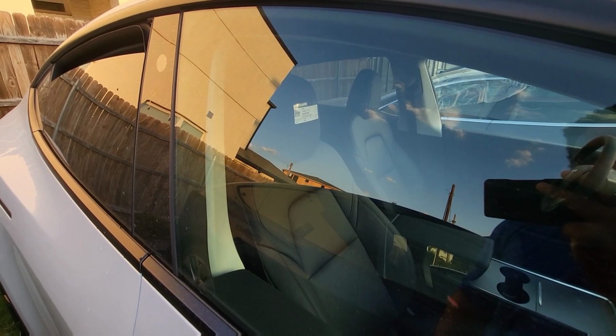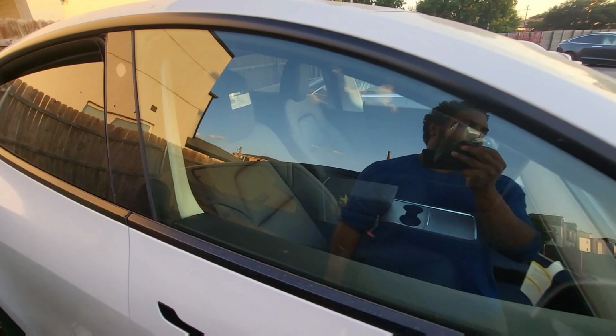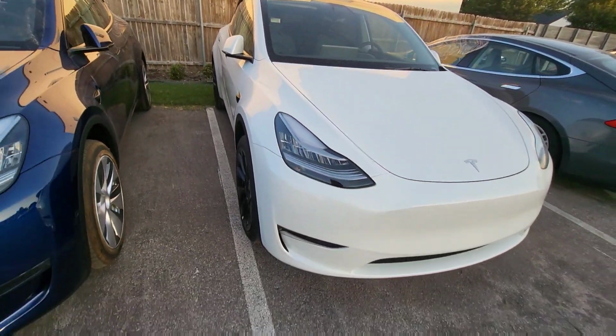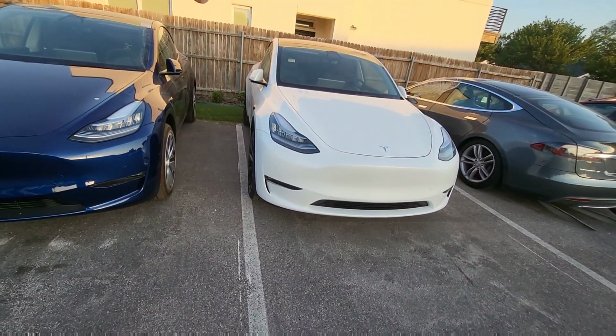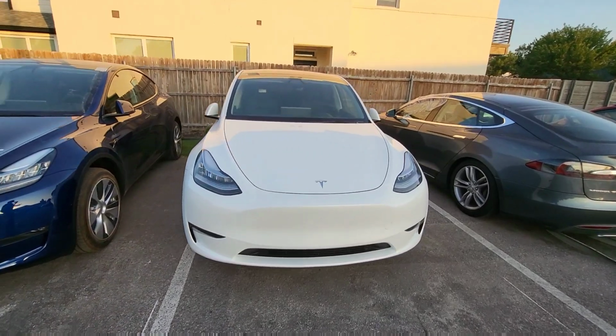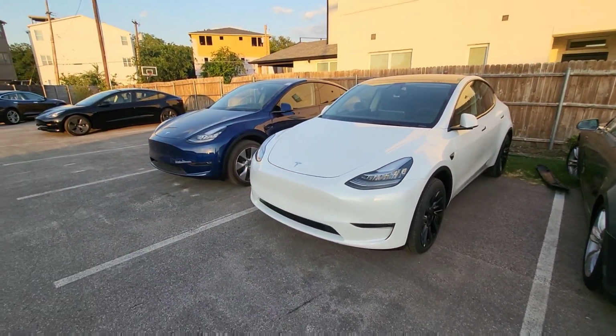There's even a sticker on the seat, which is the first time I've seen that sticker on the seat. So that's interesting. Maybe it's just the seat itself. But yeah, overall, this one's looking pretty good, but I don't know why that window's down, and I wouldn't be a big fan of the window being down outside in the elements. So don't know what's going on with that, but we will denote that one. This was the 8th one.